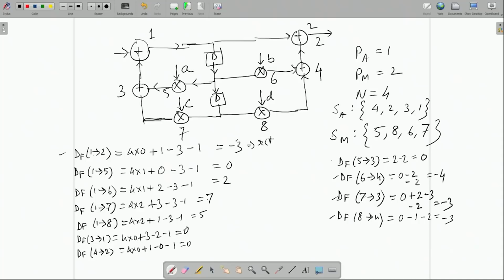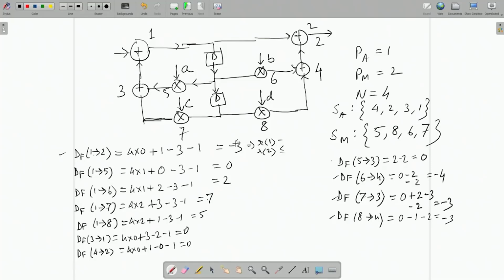R of 1 minus R of 2, u to v, R of u minus R of v. This should be less than equal to original df divided by capital H, that is 4, and there is minus 3 by 4 its quotient. Minus 3 by 4, you have to go to the integer which is just below this. So, minus 3 by 4, the integer below this is minus 1, because it should be less than equal to minus 3 by 4.